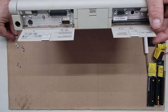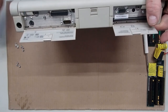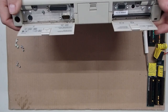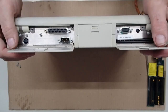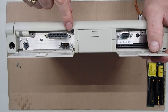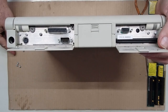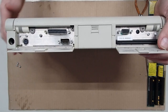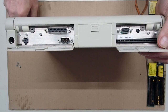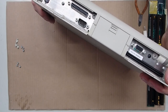I mean, especially like I say, with the little plastic covers and these doors, they can go through and be damaged with hard handling, of course. Now, the screws that you're interested in the back are here, and here, and I already have those pulled out here as well, down on my cardboard, and those are the same sorts of screws as are in there for that keyboard side.